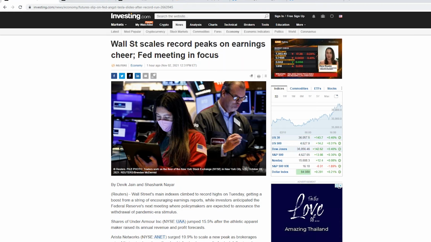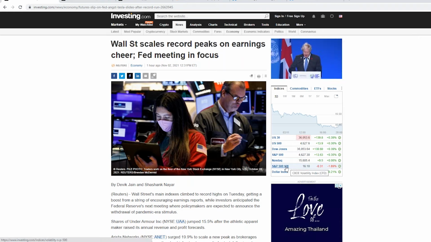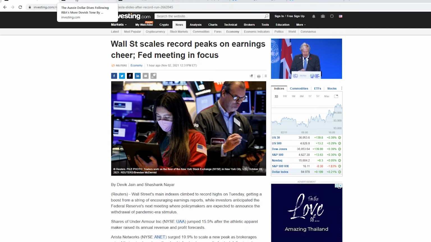We can see that in the numbers here. US 30, US 500 futures have been green all day. The market opened green, matching that. On the actual Dow Jones and S&P 500, we see the volatility index is down. That's usually what we see in a situation where there's positive sentiment. Usually the fear index, the volatility index, as it's referred to, is down, which it is. It's down about 2%. US dollar's slightly stronger, but not much. So that all lends to the idea that, hey, there's some optimism on the market right now.